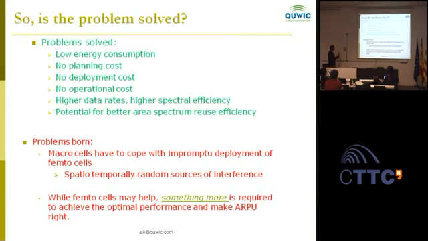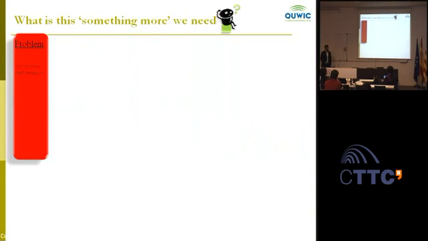So you solve some problems, you created some problems. So we need something more in addition to these femto cells. And to understand what this something more is, let's summarize our problem. Suboptimal performance and increasing cost. Does anybody have a question at this point? There are many solutions in the literature for optimal performance, but still cellular systems are operating at suboptimal performance. If anybody has a question about that, I can go into detail. Otherwise, I'll assume that you understand why cellular systems are still operating at suboptimal performance.